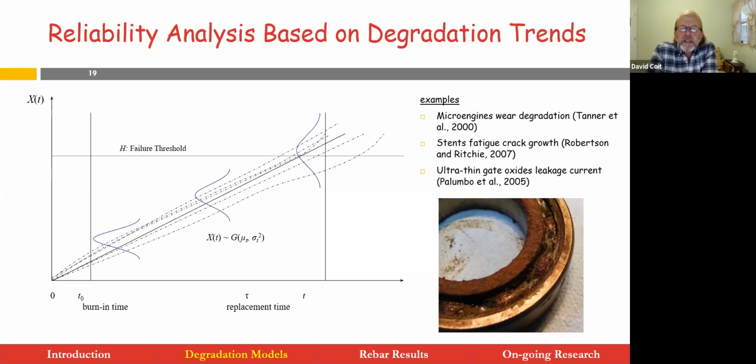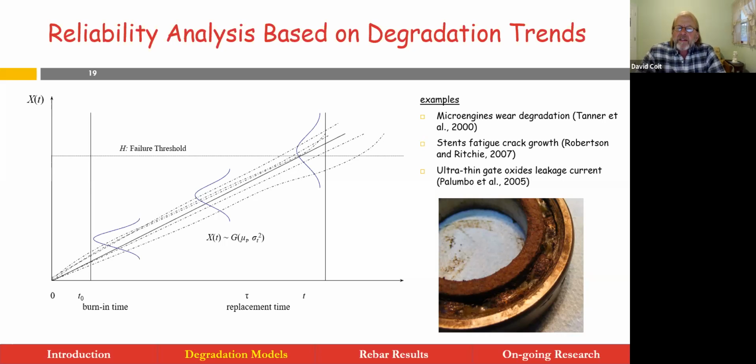Then you see these three normal distributions. Now, I don't know how to do a three-dimensional graph like this, but try to imagine those three normal distributions and kind of tip them up on their side. And what you're seeing is those degradation paths follow some distribution. And I intentionally drew them such that the variance is increasing. It may not increase, but it often will. And then there's a horizontal line called the failure threshold. I'm not really sure based on the MV exactly what that would be for the rebars, but we can make some estimates at this point until we get a better one.